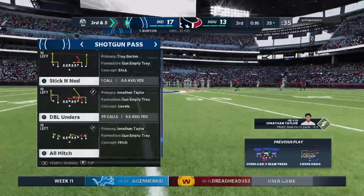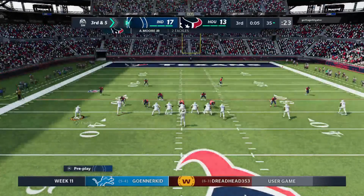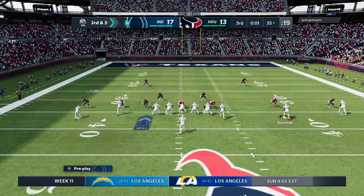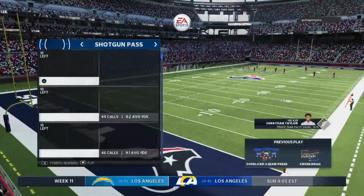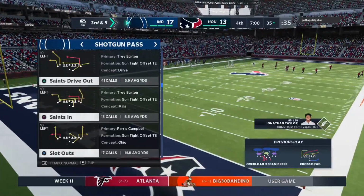That's a staple of this offense. Drag route to the tight end. Yeah, he's unable to use his size to break off much more yardage after the catch, but still an effective gain nonetheless. And that is going to do it for this third quarter of action. We'll return with more after this.